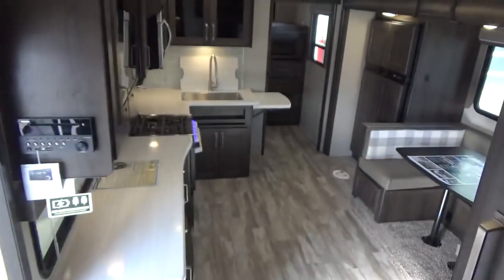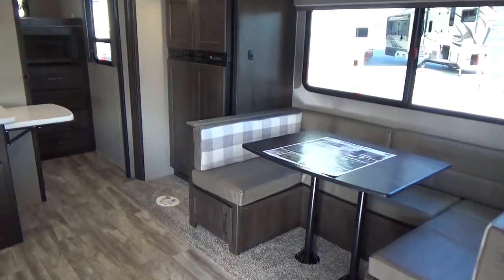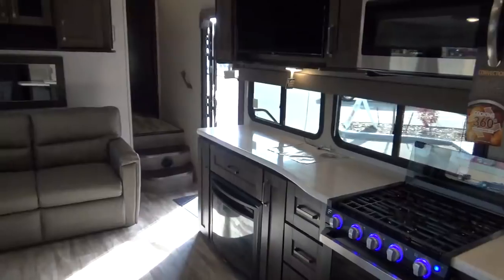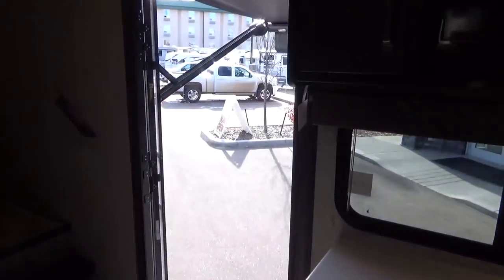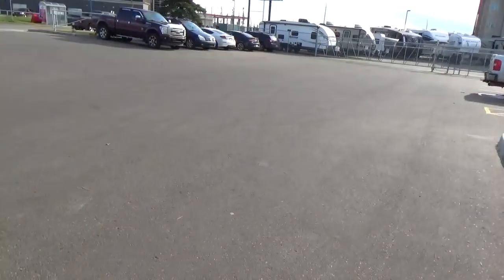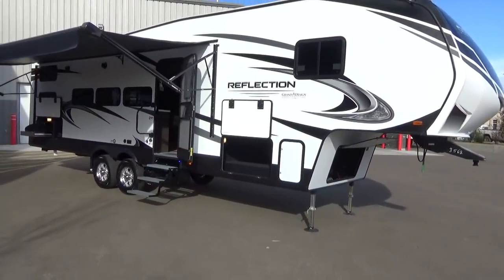This pretty much covers the 28BH. I know I've gone long-winded, but you're getting a really deep walkthrough on this floor plan. We've done some amazing things with this layout — lots of customers have these in the field and are loving them. Great towability, the quality is there. Come on down to our dealership: 8012 Sparrow Crescent, Leduc, Alberta, Canada. Our phone number is 780-986-1234. If you can't make it to Leduc, we have five dealerships in Alberta, one in Saskatoon, and one coming in Abbotsford, BC. We are Western Canada — we support our customers through Western Canada with one of our dealerships.